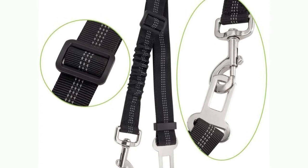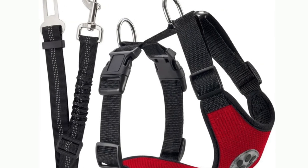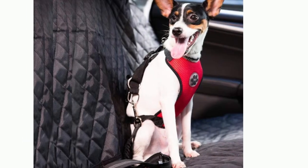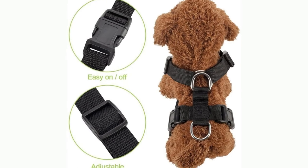Number 5: Double Breathable Mesh Fabric Dog Harness with Seat Belt. The breathable chest vest harness and straps are made of double mesh fabric with a lined edge to absorb moisture, making the harness breathable and comfortable for your dog. The attachable safety seat belt is made from durable and adjustable nylon straps to help protect your pet.